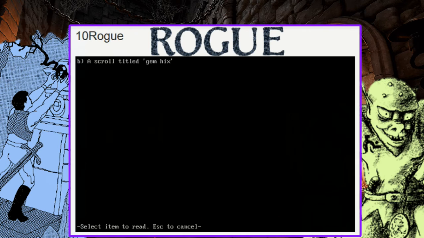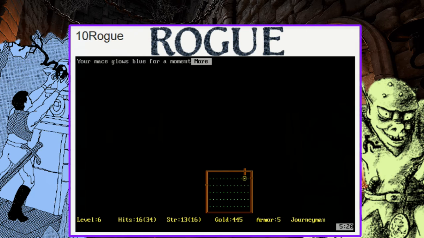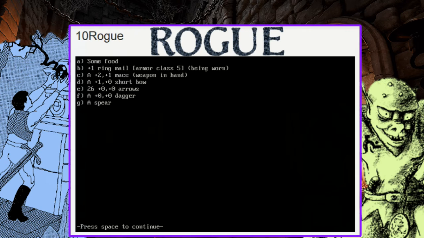Here we go, scroll named Gem Hicks. Yeah. The mace glows blue for a moment. Okay. I don't know if that's good or bad, so I don't know what to call it. We'll say glows blue. Weapon. Glows blue weapon. Oh, it's now a +2/+1 mace. Yeah. So that's good. Glows blue is good.